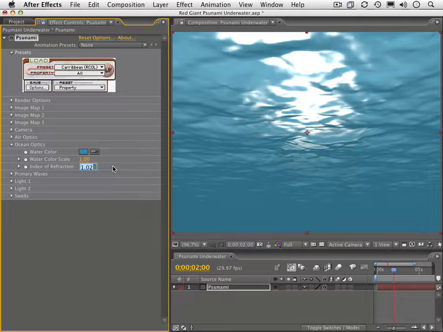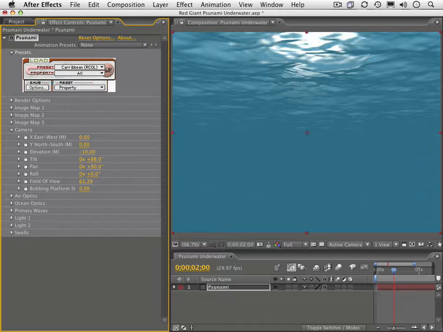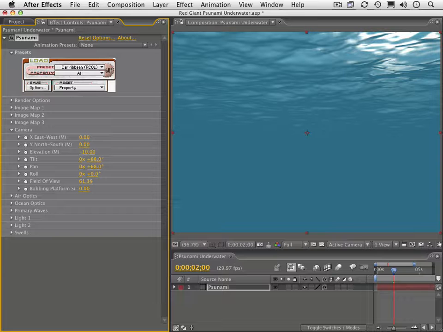So now that we know what Tsunami has already done for us, let's go ahead and help ourselves to some other changes. I'd like to get a better camera angle for one thing, so let's go into the camera section. All right, and let's change tilt to 88 degrees. All right, 88. That's a little better. And let's also change our pan to 68. That's going to move our light source, the sun, over to the right so it's not such a centered composition.